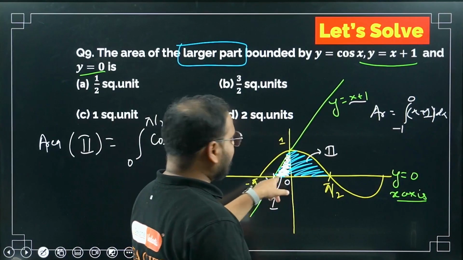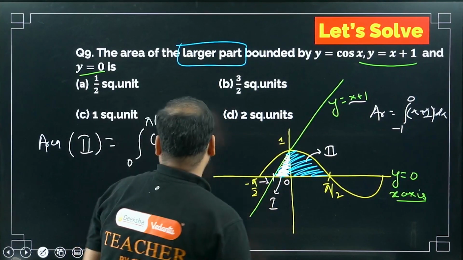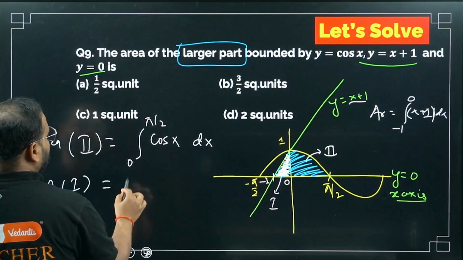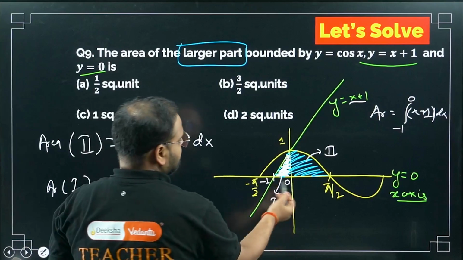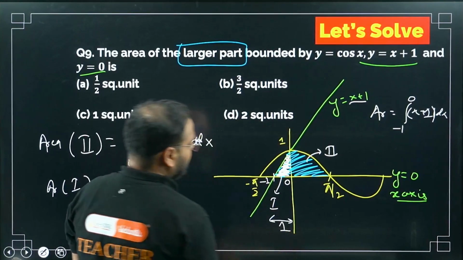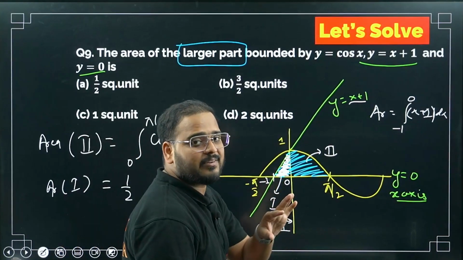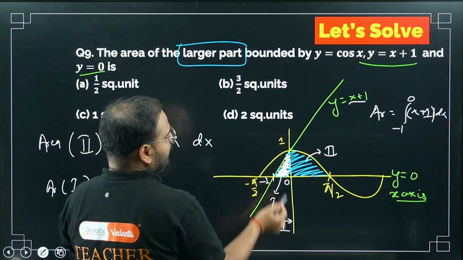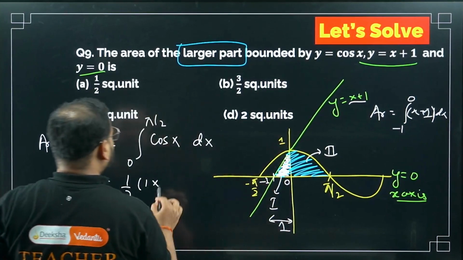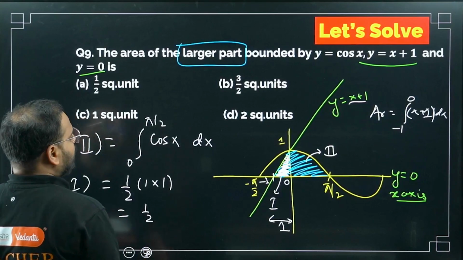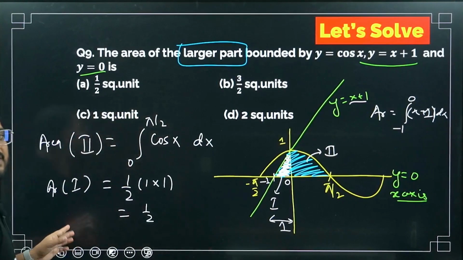Or this is a right angle triangle, no? Area of one I can also write as a right angle triangle. So 1 by 2 into base into height. What is the base? What is this length? This is 1 unit, bacha. Tell me. Minus 1 is there, but the length is how much? 1. Area is never negative. So 1, and what is the height? Again 1 unit. Please check this height. 1 unit. Okay. So 1. How much is that? 1 by 2 simply. So 1 by 2 square unit is this first part's area. First part area is 1 by 2. How is this visible? Okay.